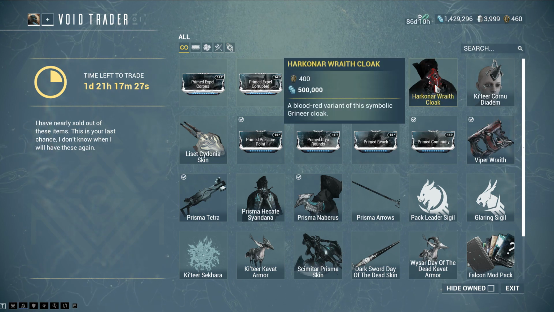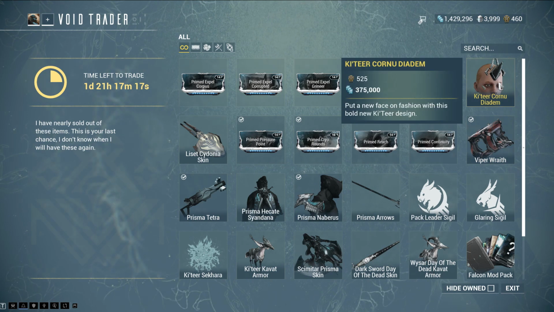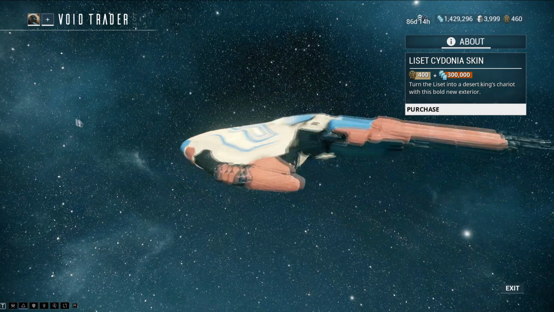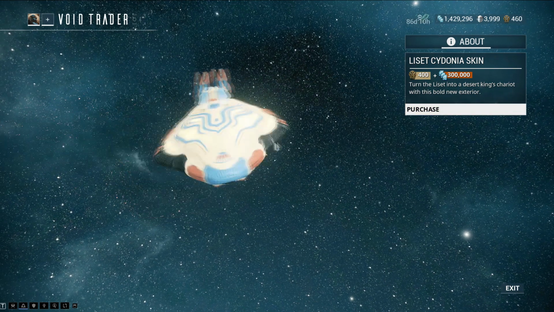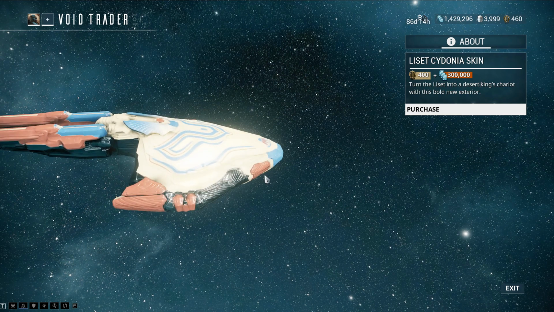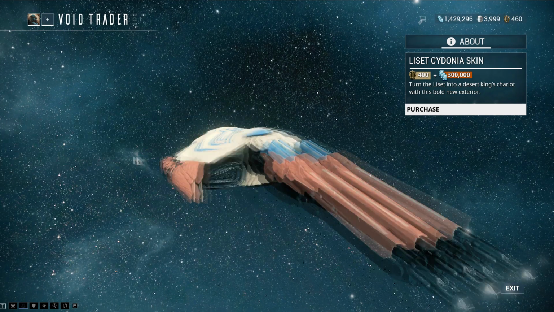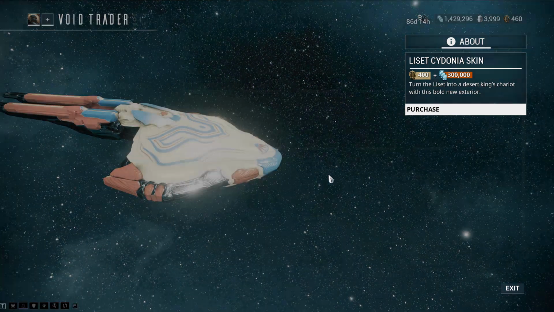Harken our Wraith Cloak. I'll pick that up, that's pretty cool. A small horn for your... Oh, you can't see it on me, whatever. So a horn for your operator, if you want to look like a weird Ki'teer unicorn thing. That's strange. I think that's new, I've never seen that before. The Licit Cydonia skin. Oh, it's an Inaros-themed Licit skin. That's kind of cool. I imagine that you can do something cool with that. Yeah, okay. I like the textures around the edge, but on top and the tail doesn't really have it. But yeah, that's kind of cool. I won't be getting it, but yeah, cool.